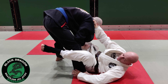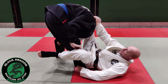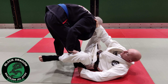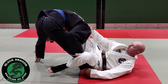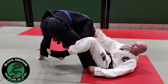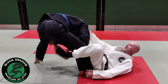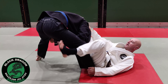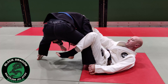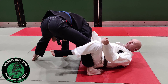The second grip I make is on the ankle. I need placement for my legs — my right foot, the sole of it, goes on his thigh. That's the distance maker to push Chiara back. From here I can start to work the De La Hiva hook. The De La Hiva hook isn't just putting my foot in there — I'm L-shaping my foot and I need to really be clamping into the knee. The battle is not letting Chiara turn his knee out.